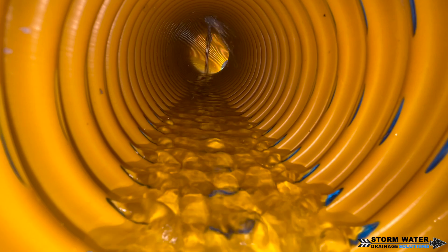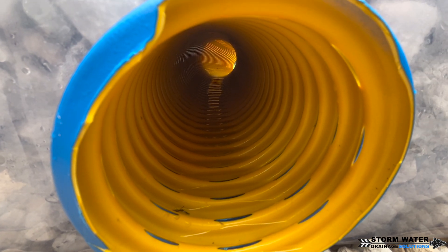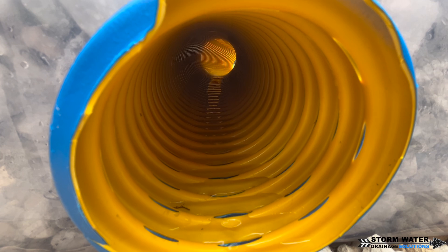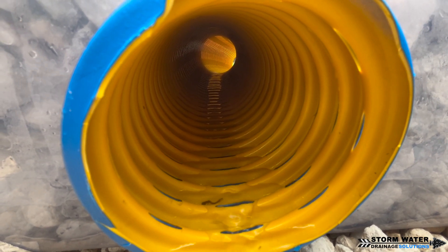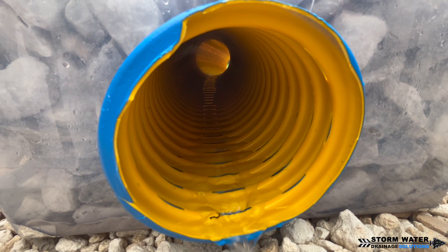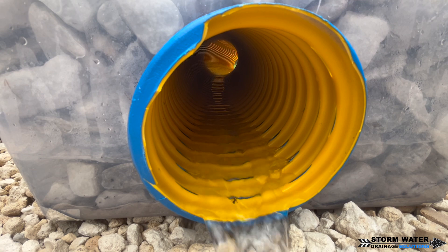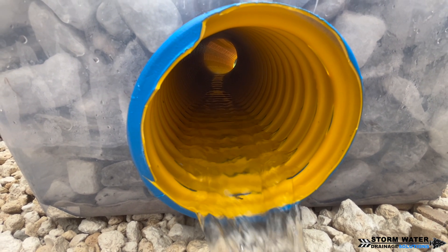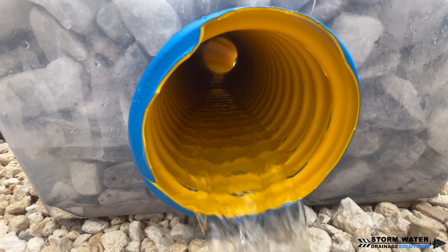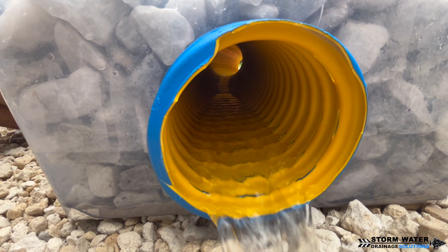The pipe we're using for this demonstration is the French Drain Man high octane slotted pipe. This pipe has perforations 360 degrees around the entire thing, allowing the maximum flow of water to enter. The way a French drain works is this pipe provides a large void in the ground for water to travel through, because water travels the path of least resistance — it will always find the easiest path of travel. The stone around the pipe provides smaller voids for water to travel through and then find that perforated pipe and enter into it.